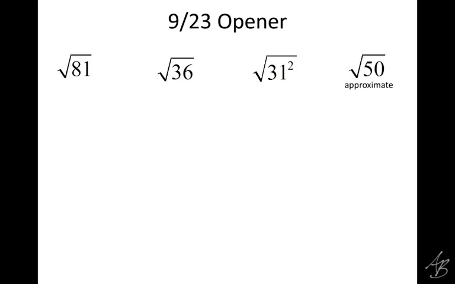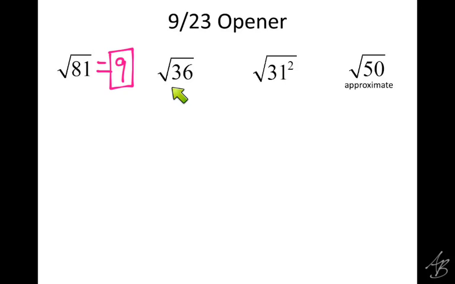So speaking of square roots, this square root of 81 means we're looking for a number that does what? Multiplies by itself to get the number 81, right? So we're looking for a number that multiplies by itself to get 81. All right, so what number multiplies by itself to get 81? 9. So that's equal to 9. That's all you have to do. Okay, I am going to show you something else real quick, but that's all we need to do right now.